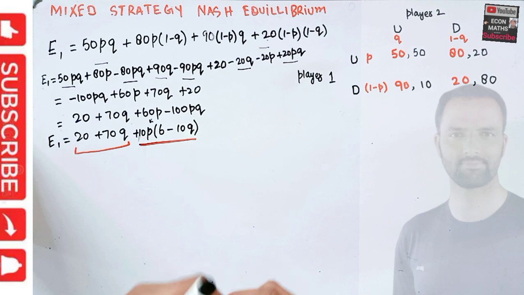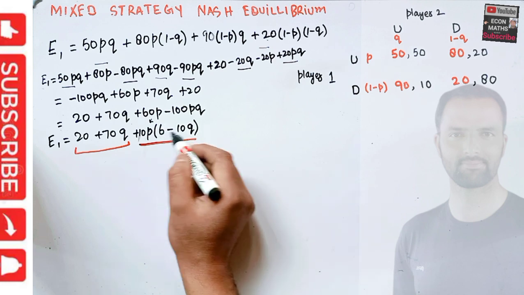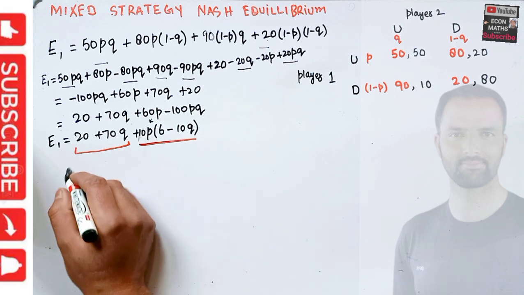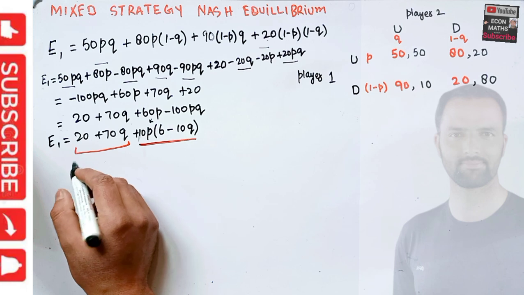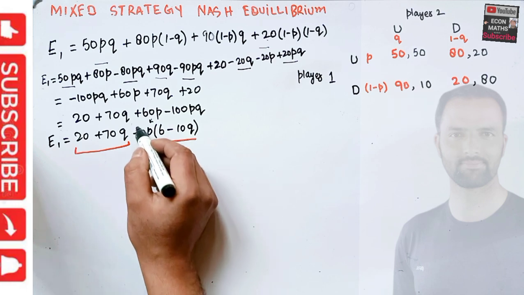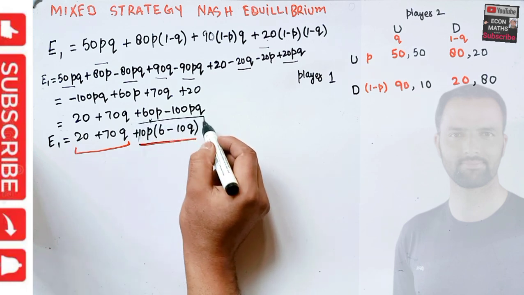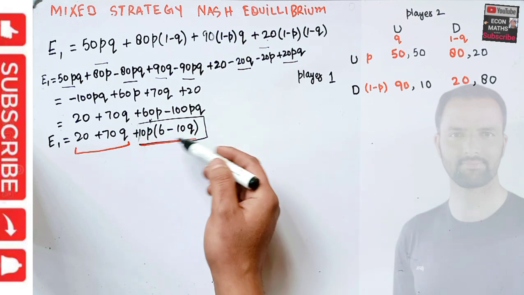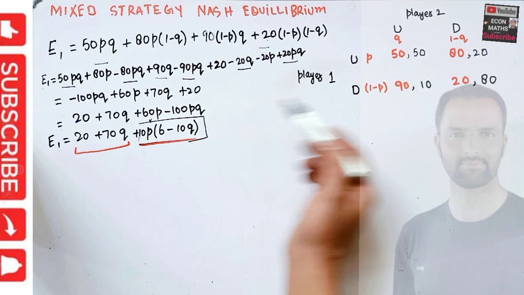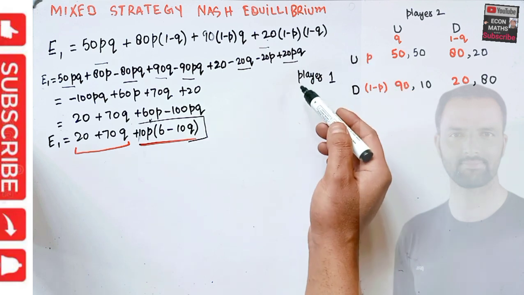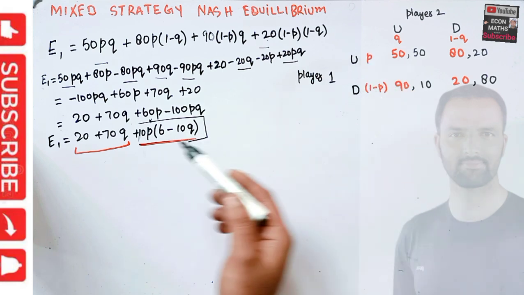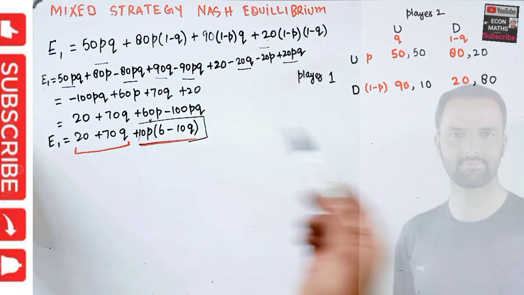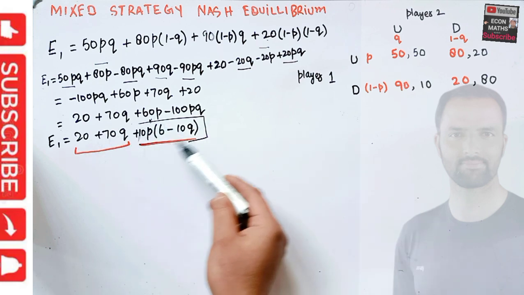Now how can we maximize the expected payoff? Let's try to see. He can affect this very part only. Why? Because p is involved in this term, since we are taking the expected payoff for player 1, and we have p here. He cannot control the first two terms, he can control this p.